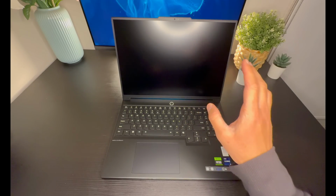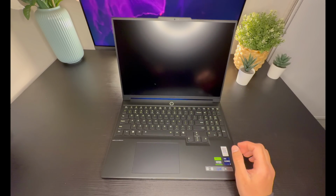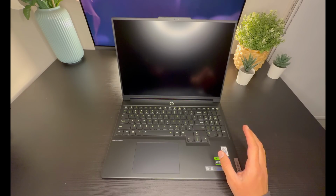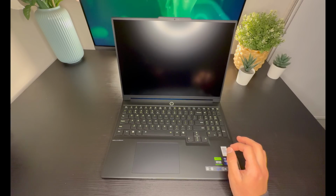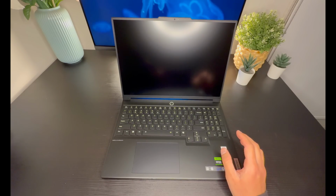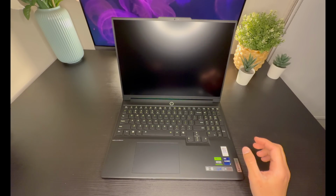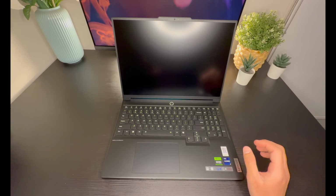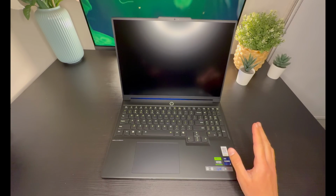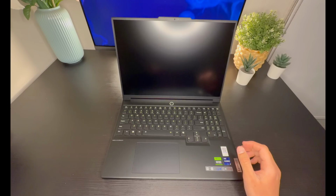Talking about the display, it has a 16-inch WQXGA, which is 2560 by 1600. It is an IPS panel, anti-glare, non-touch, with a 100% sRGB of 400 and 500 nits of brightness, with a 240 Hz refresh rate. The camera over here is 1080p Full HD, and it has a dual microphone and an e-shutter. So this is pretty decent in terms of video quality. Should be very fine.